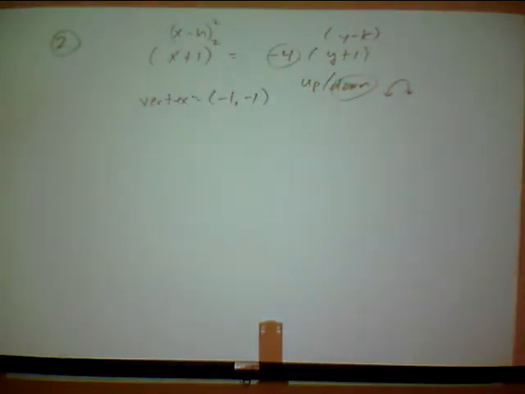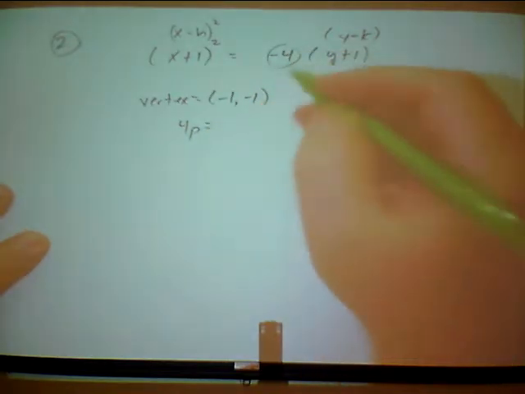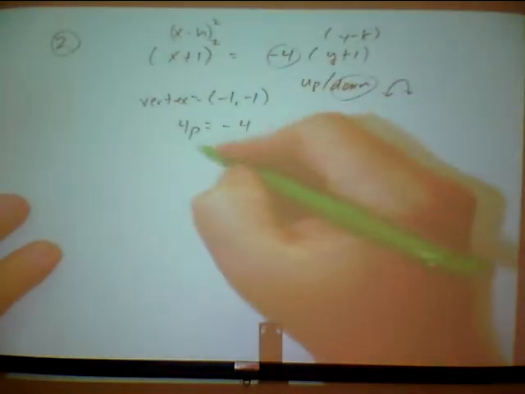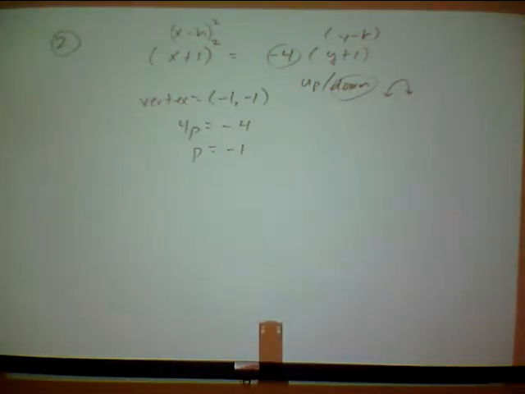All right, we've done that kind of thing before, like we talked about the center of a circle and some other things, so hopefully you understand that. Now we need to find the value of p. Well, I know 4p always equals the coefficient in front of that parenthesis, so therefore p is going to be -1. All right, I now have everything I need to go and start sketching out my parabola.